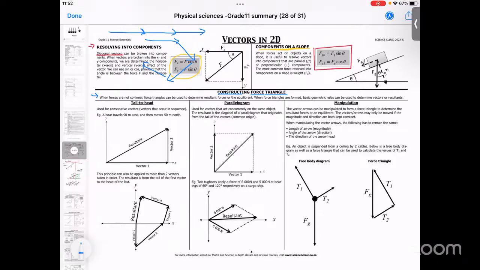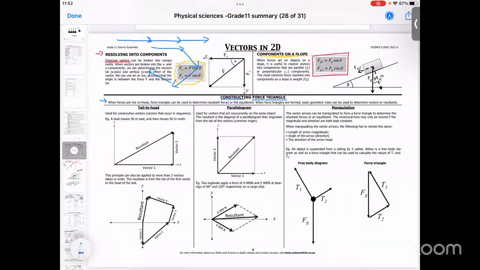Okay. So that means with linear forces, if we have this one being 2 Newton, and then maybe this one being 3 Newton, this one being 1 Newton, then the resultant we can easily say is that maybe combined it makes 6 Newton in that direction. That is the resultant, you see. But the moment they are not collinear, then we have a bit of a tricky situation, whereby we need to try and find the resultant, which will not be this easy.